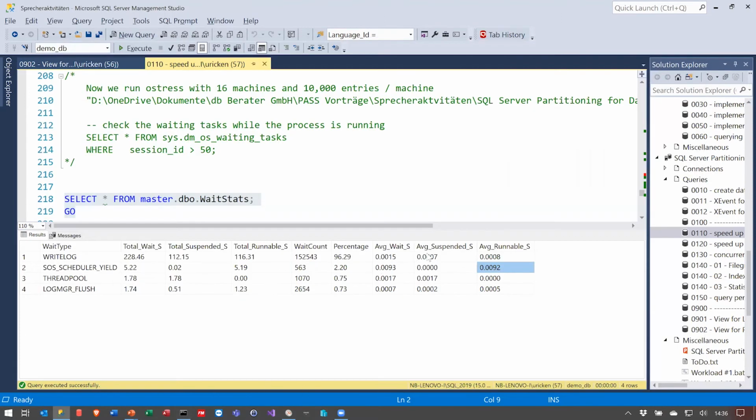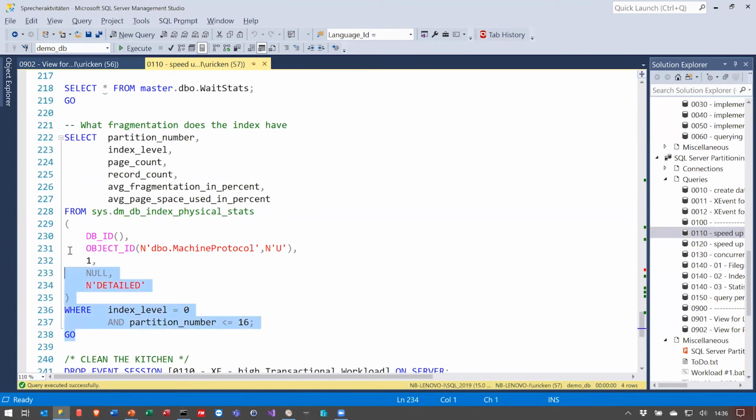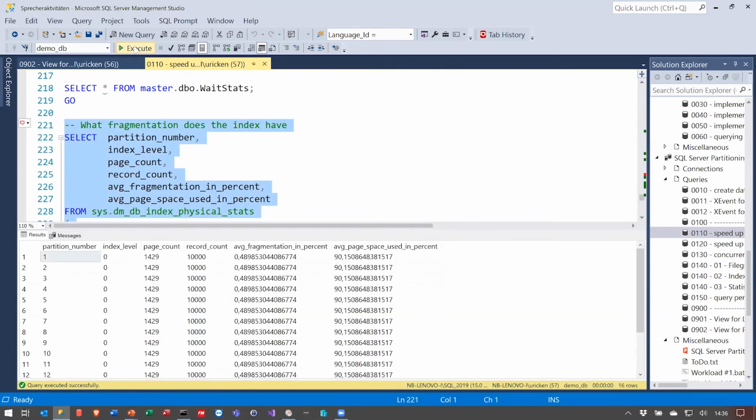There is another point. You remember we had some problems with the fragmentation. And now look at this. I think the really experienced index guys here, I saw Hugo is watching this session. Look at this. Does it look great? We do not have any more fragmentation. And that is absolutely clear because now every single row gets inserted into its own partition. Whether we have an ascending key there by machine ID and the timestamp, it doesn't matter. It always goes in every single partition to the very, very end.